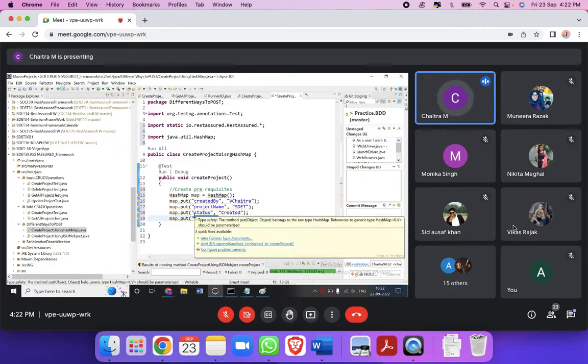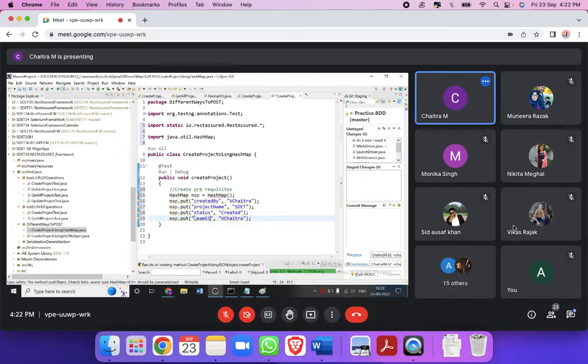And team size. Okay, this is also another way. So let me send the request and validate the response.